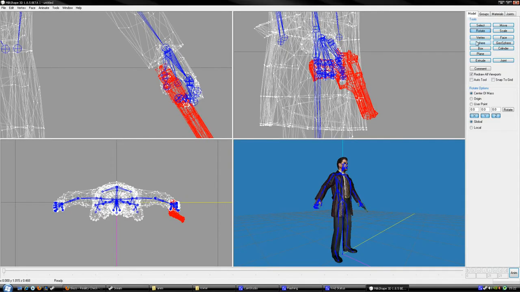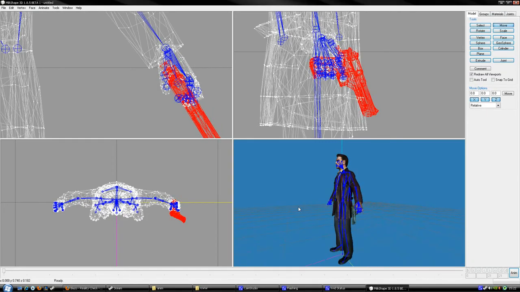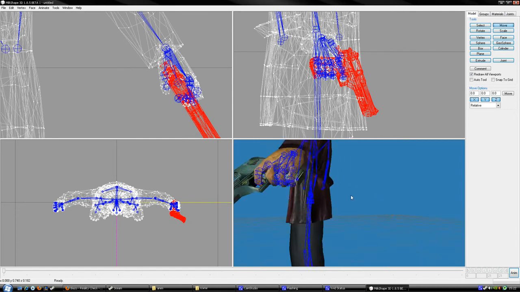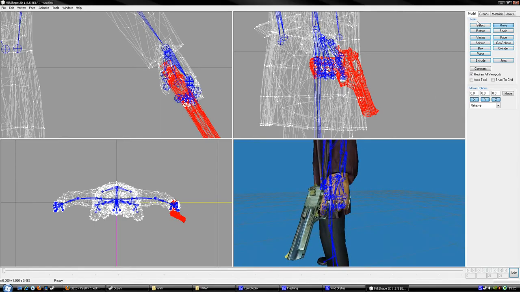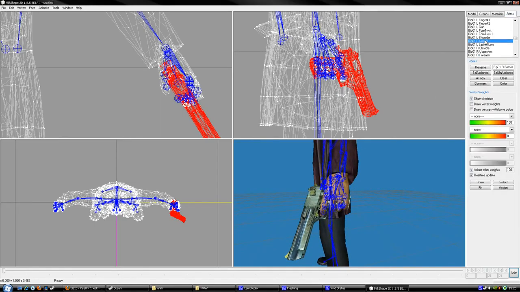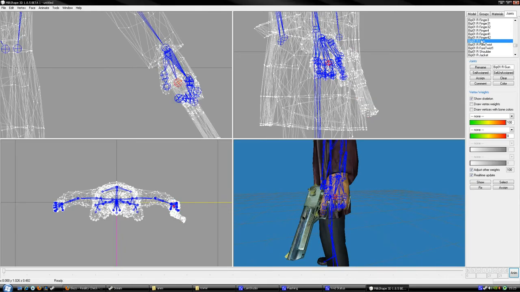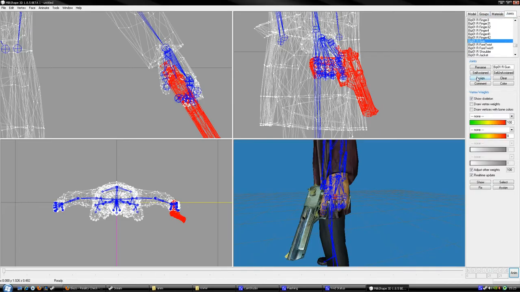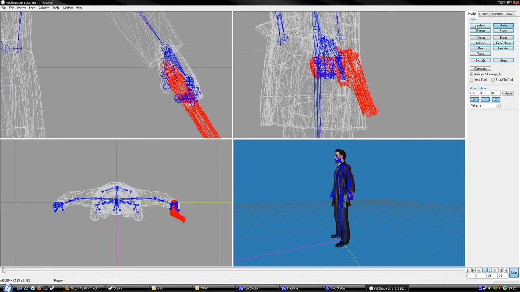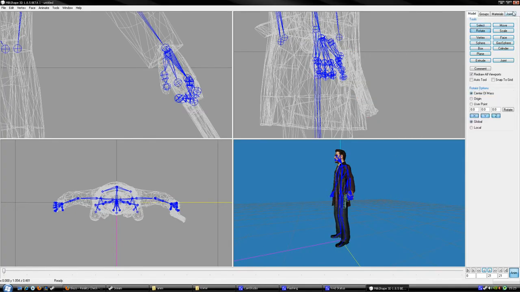Okay. So here you go. I think the gun perfectly fits with the hand. So we're going to go on joint, choose this one, the Bip01 gun, then select the meshes and assign them. Magic. What will happen if I rotate the arm?